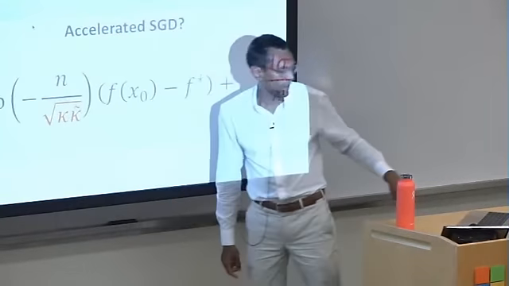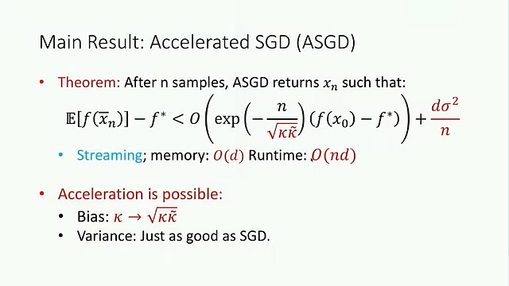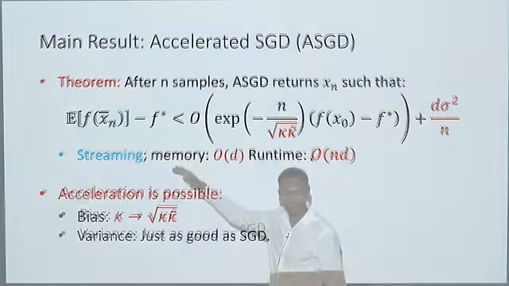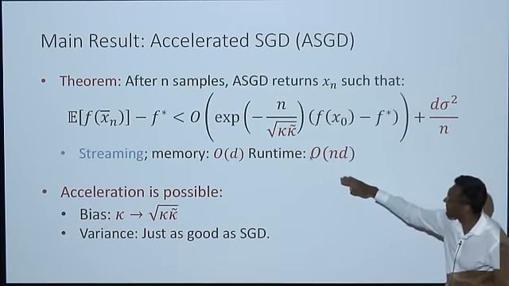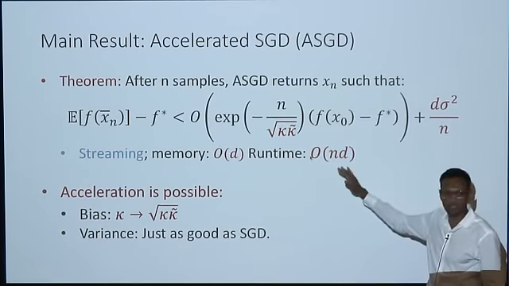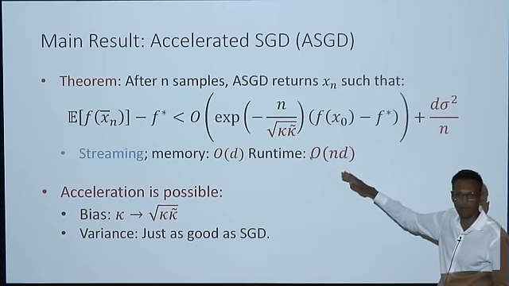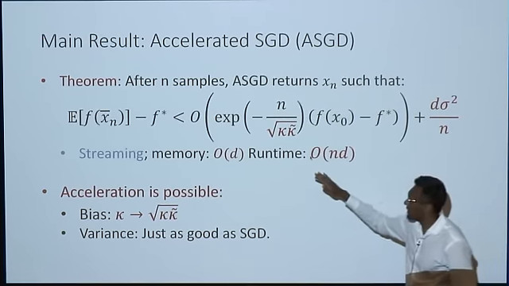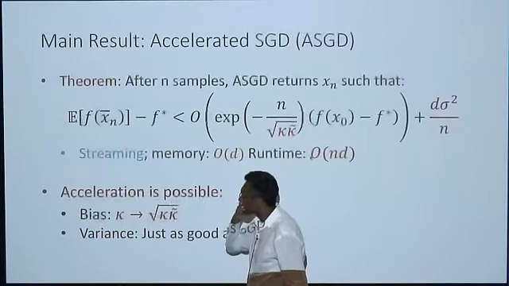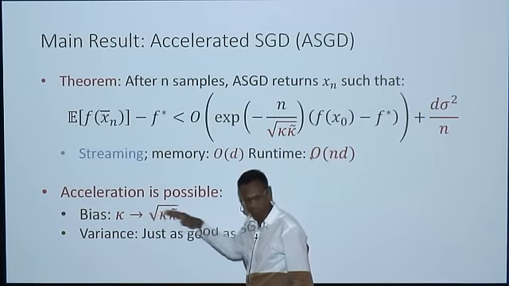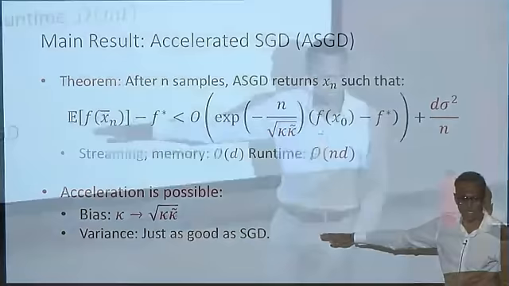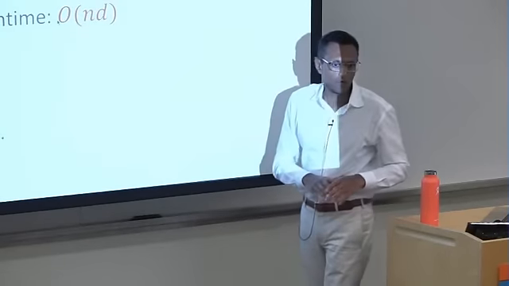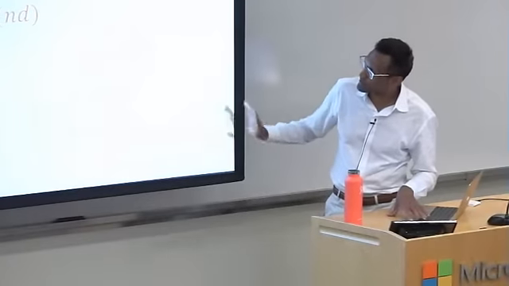And in terms of the main theorem, what's important about this is an algorithm. You can do this entirely streaming. You don't have to remember any of the past gradients. Its runtime is actually exactly the same as SGD. It's like twice as complicated. Right? So it really is a streaming algorithm. The bias, you strictly improve upon it. The variance is just as good as SGD. And it's a pretty simple algorithm, so I'll come to it in a second.